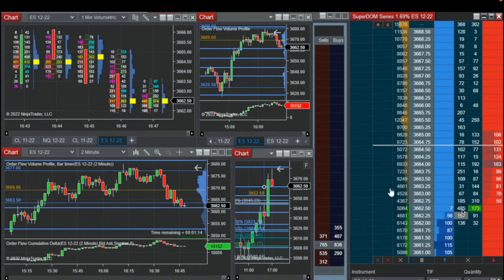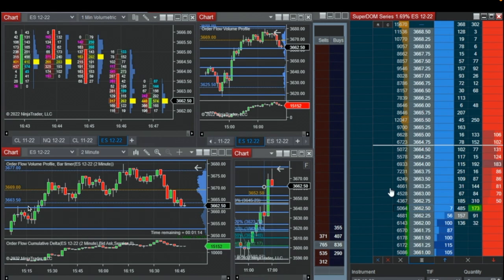The only difference is that this is a different ladder. This ladder, or this depth of market, is produced by QuantSpark. It's called the Super DOM series, a phenomenal tool, and has advantage over Jigsaw Trader in that there are no monthly fees. So there's a link for this in the description. But let's just play the video now and have a look at the way the market's trading.